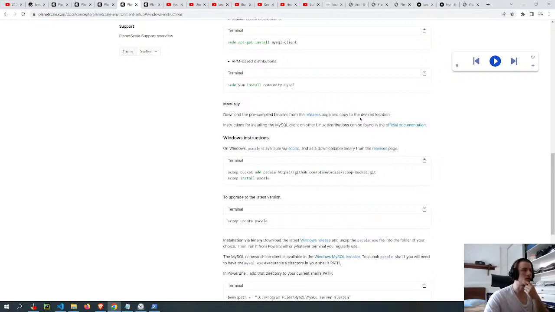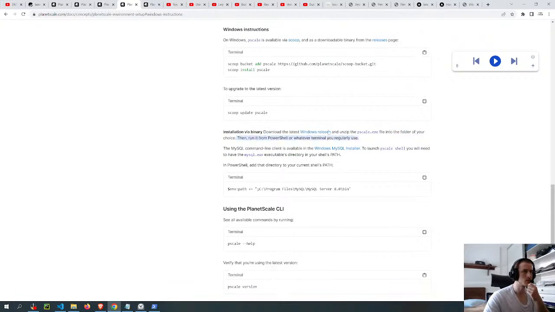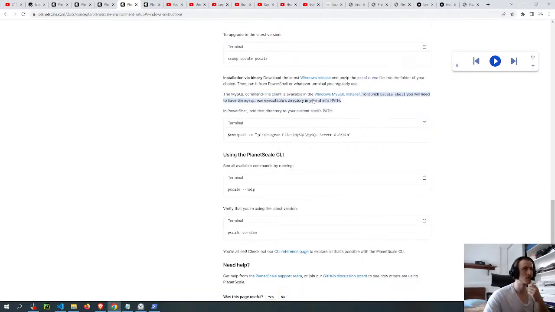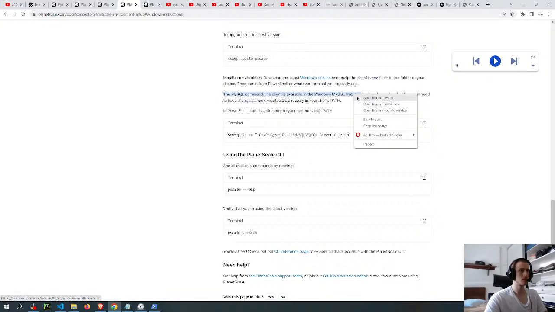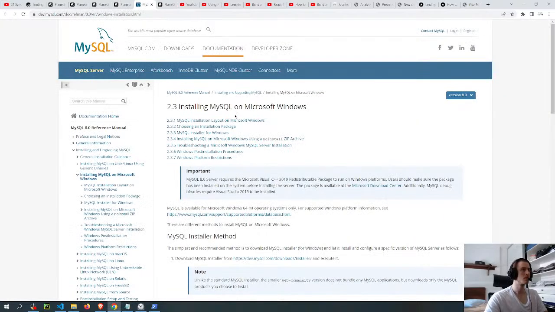Just run those commands there and then it works. And so you also need to install this and put it on the path as well, I think.